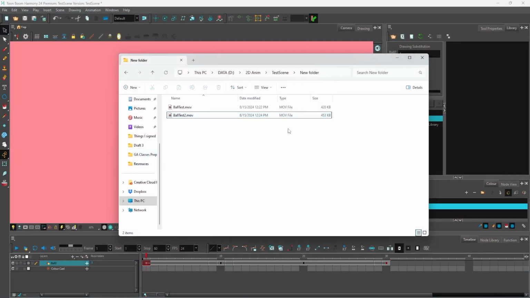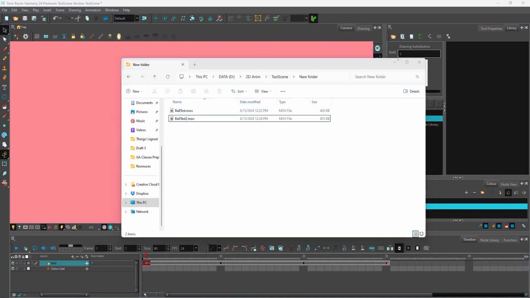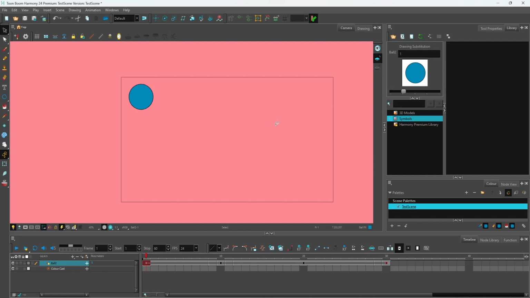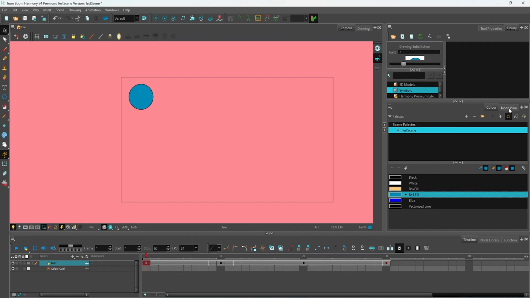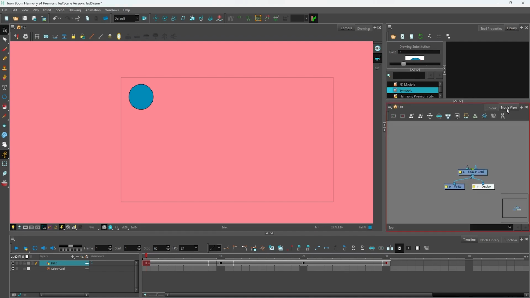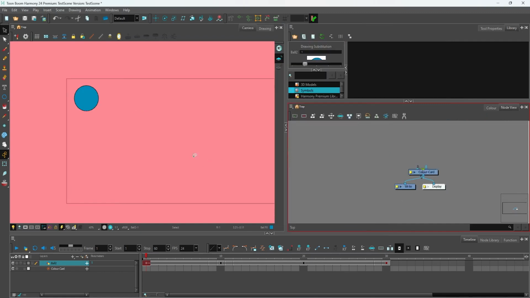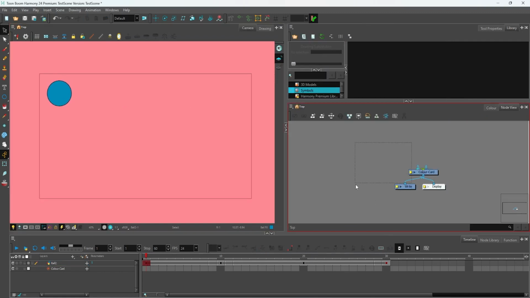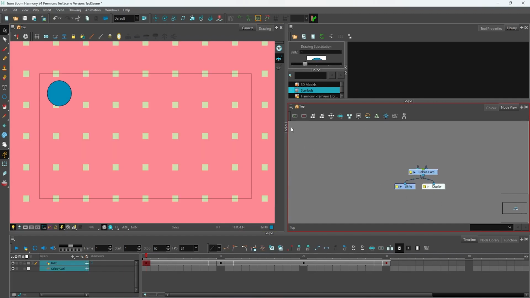I will show you that this is still giving me a video, and sometimes I want an image sequence, and I'll just show you something that's going to be a little confusing at first. This is something we will maybe touch on a little bit later in the future, but that is the node view. So the node view is what is really going on in this scene, and this is where Toon Boom gets very powerful. So if I select everything here and I click this button, it's going to organize this a little bit better for us. So hit OK, and we can see what's actually happening here.